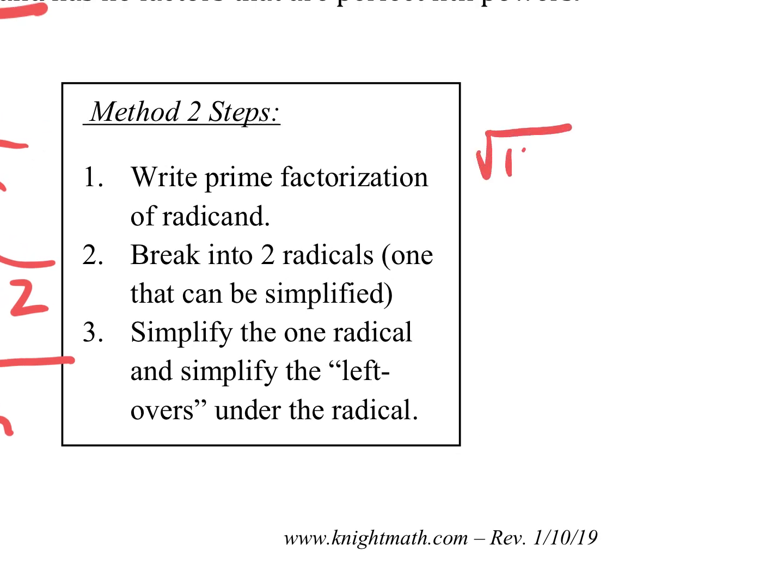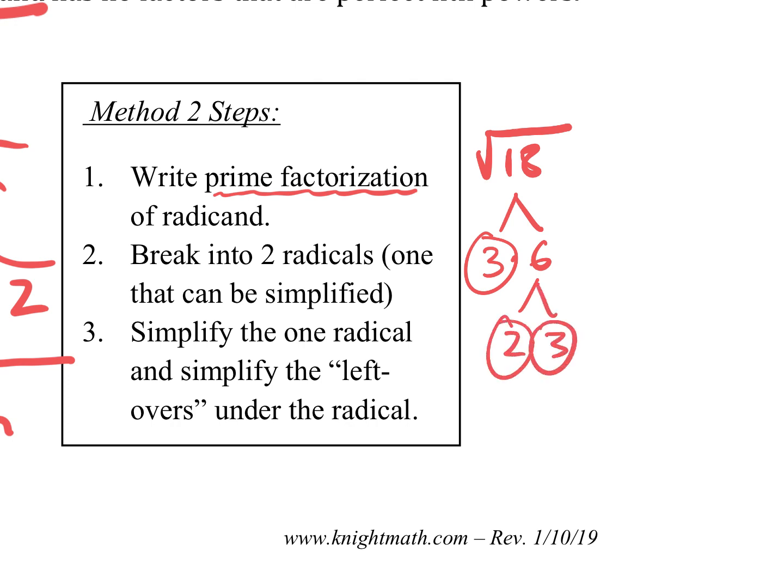So if we have the square root of 18, first thing we want to do is do the prime factorization. What is that? Well, the prime factorization means we're going to take 18 and break it down into as small numbers as we can. 18, for example, is, let's say, 3 times 6, or you could start with 2 times 9. Doesn't matter. Okay, and 3 is a prime number, so I'll circle that. 6 can be broken down into 2 times 3. Those are prime numbers, meaning we can't break them down. We could break this into 1 times 2, but that doesn't help us. All right, we don't want ones.